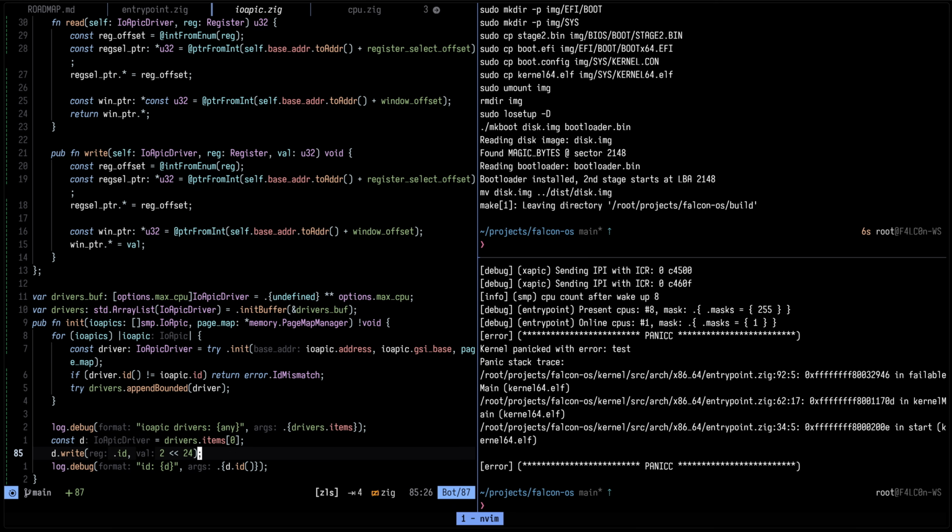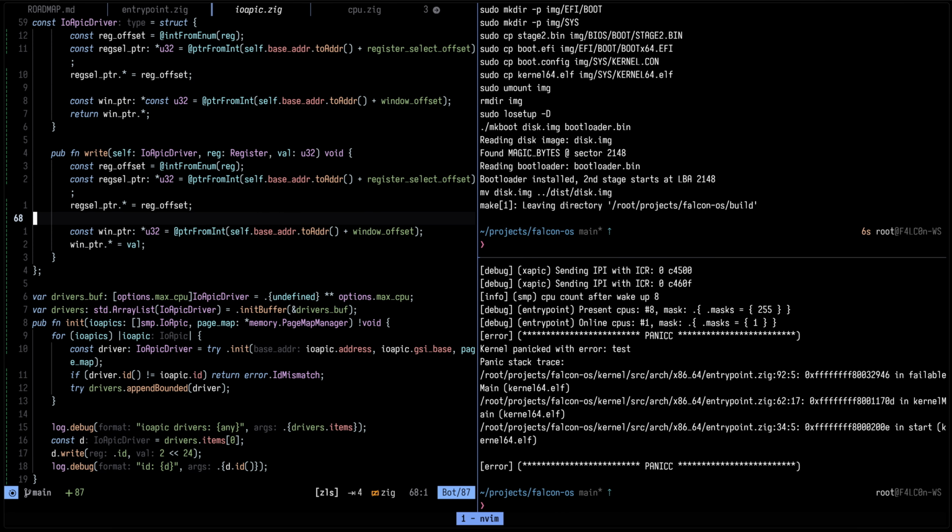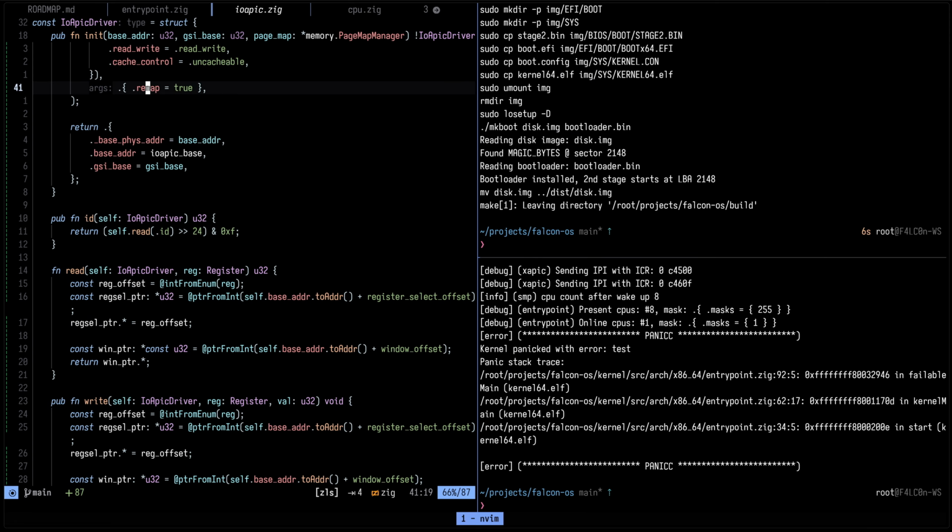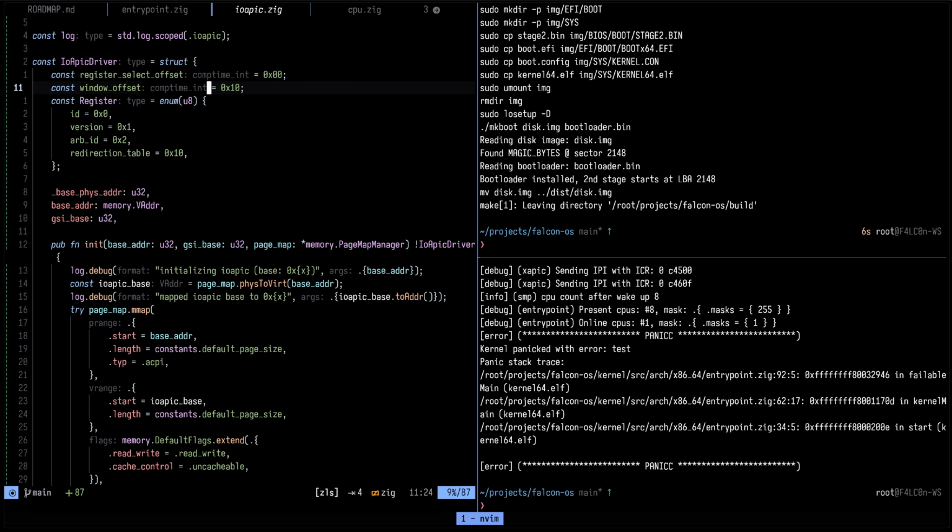So how come? What is the problem with this? So here we select the register and we write the offset we want to that. That should be 0. Yeah.